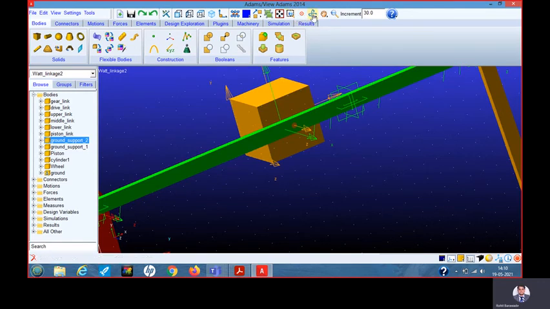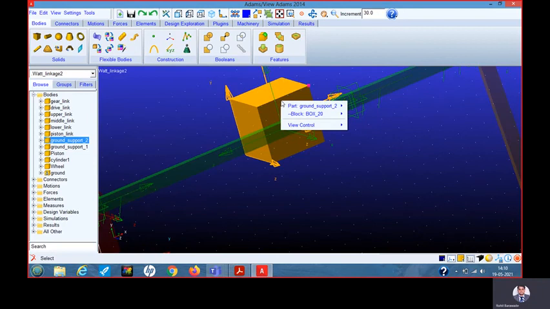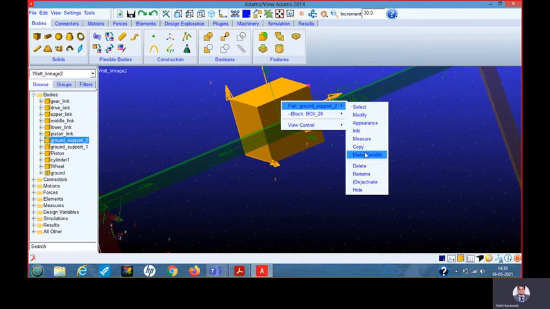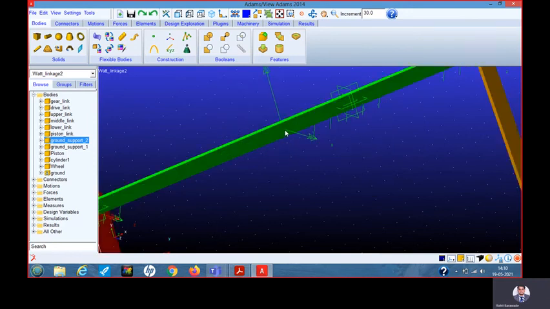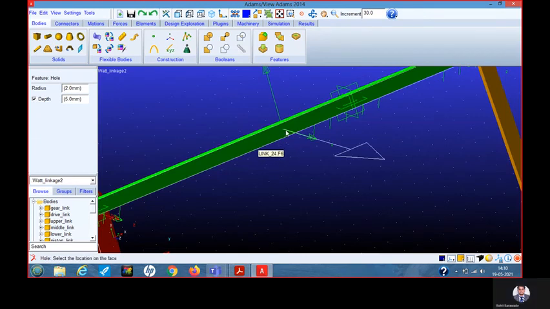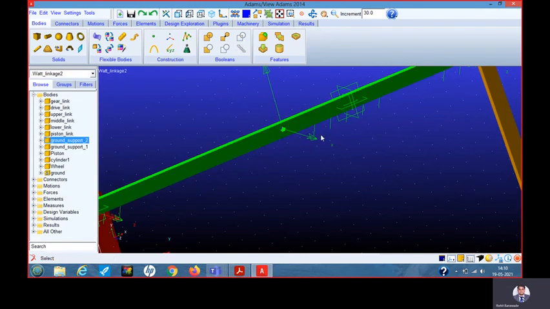So for this I will hide the box or ground support. Just at this position we have to create a hole. Yes, it will create it, I think, in the right. No, it is not creating on the right side.